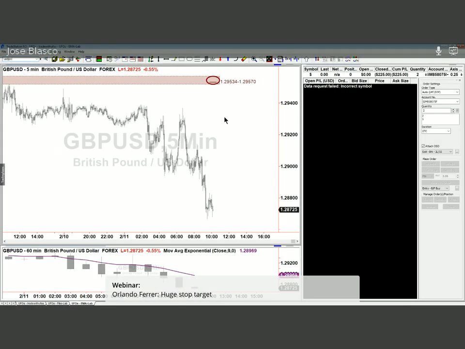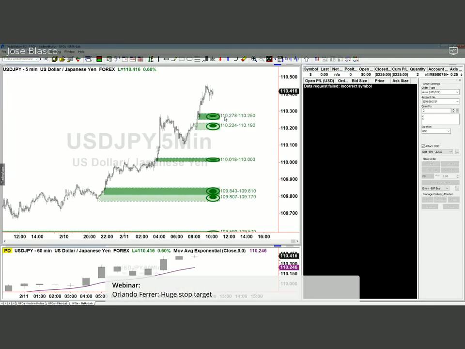What about the US dollar Japanese yen? If we look at the dollar yen, we have a UFO at 110.24, and here we got UFOs at 27 and 22. Okay, well, we got something here. If the yen drops into this UFO, we will have a confluence with the average, and notice how beautiful this is. Touch the average, bounces, right? So this is what we're looking for, which happens when we end up dealing with a market with a certain level of momentum, okay? And this is well identified here. So let's go for it.